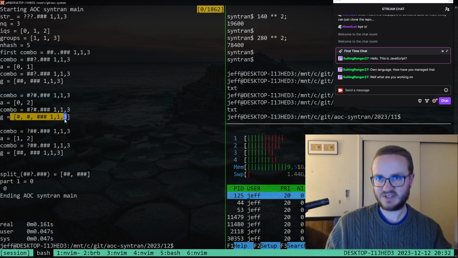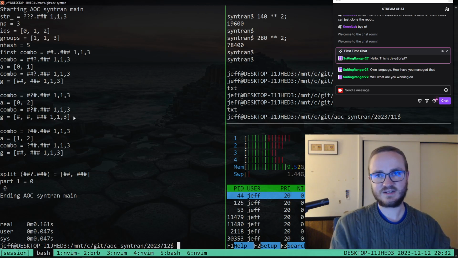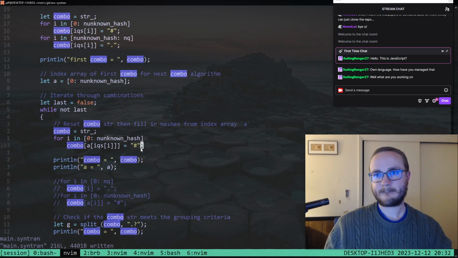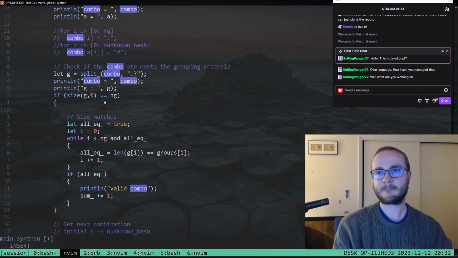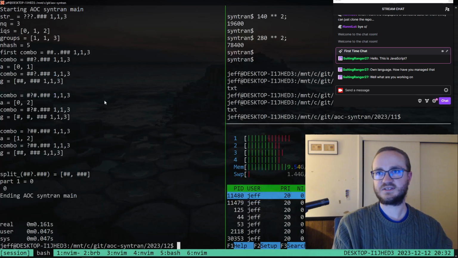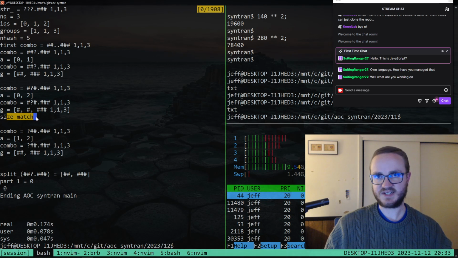But this should still get detected as a valid grouping because we have a group of 1, a group of 1, and a group of 3. Does the size match, at least? So this has a size match, that's good, because we have 3 groups.